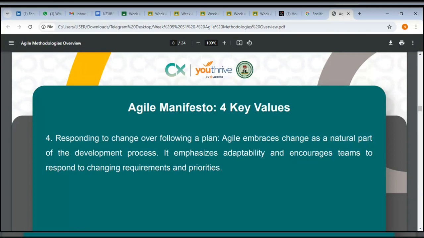Okay, let me say this. It's important to have a plan. This value is not discouraging having a plan or making plans for your product or for your product process, right? A plan is very valid, is very important, but the whole concept of an agile methodology is that you're able to listen to feedback or a change request by a stakeholder that is valid, right? It needs to be a valid change request. And you respond by fixing what has been requested on the product, right?